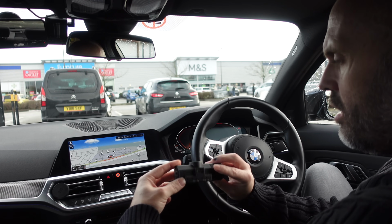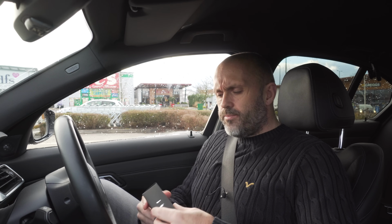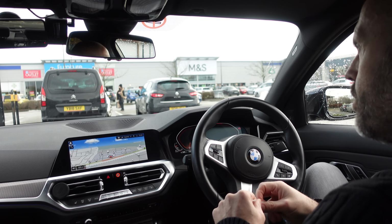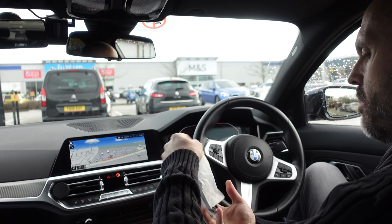Sorted. Right, let's see where we can mount this now, because this for me is the big problem. If you've got an inside facing camera, what we really need to do, if we're going to do it properly and legally, is mount this to the non-wipeable area. So let's have a little look. There's a little area up here I possibly could use, but I wouldn't want this to get in the way of my view, so I'm going to be mindful of that.